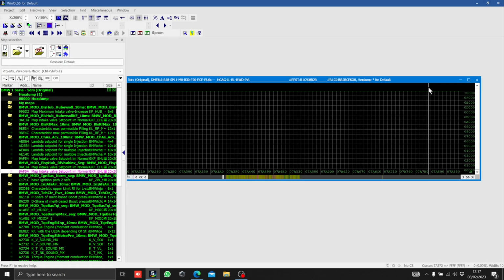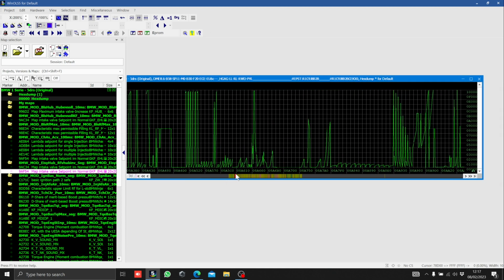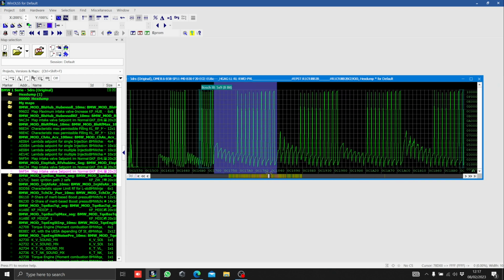This is the last section of the video, and for any of you guys that are a bit geeky or interested in how the ECU works on these cars, this is the section for you. So we've got our tuning software loaded up. We have a 140i file here, and all these little squiggles are all the different maps within the ECU. That can be ignition timing, for example, right there. It could be fueling, could be torque, could be the cold start, the burbles, could be tons of different things. They're all in here, and there's literally thousands and thousands of maps.